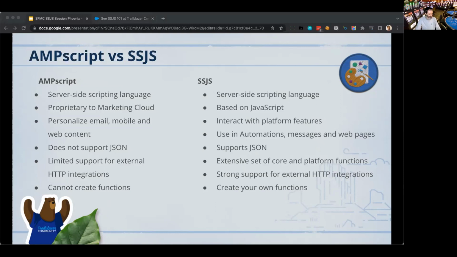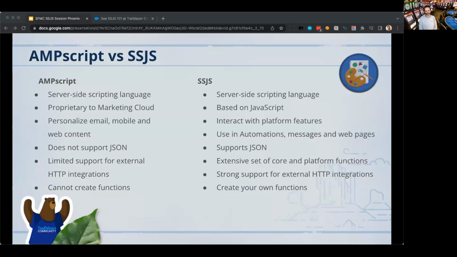It enables you to interact with platform features, so we can do things like creating data extensions, start automations and much more, and do things like send emails through a triggered send.